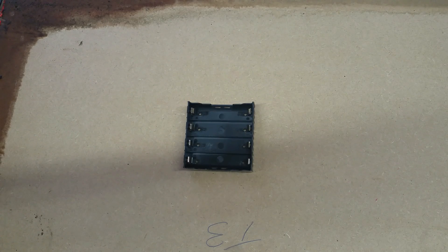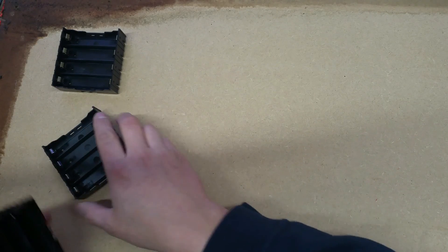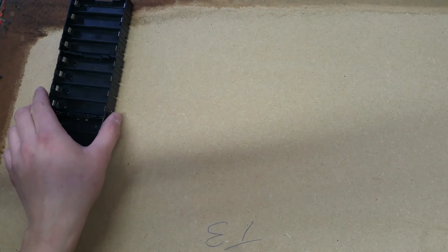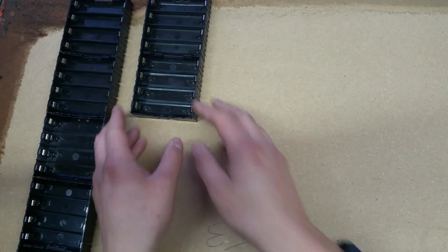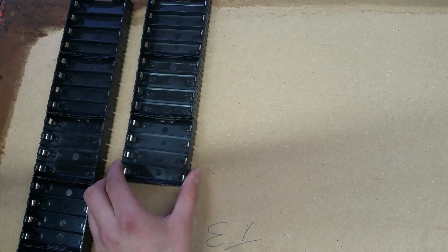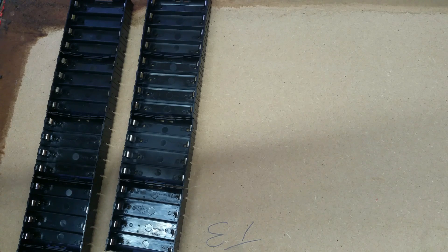Hello YouTube — I've made a small purchase times 35, because I'm going to go two ways with my battery bank project. We're going to take 35 cell holders and place them into several rows, giving us 20 parallel and 7 series, and we're going to use up all the nasty, low-capacity, possibly unreliable cells that I've collected so far. I've made no progress this new year — absolutely none. I've got one laptop battery in stock.